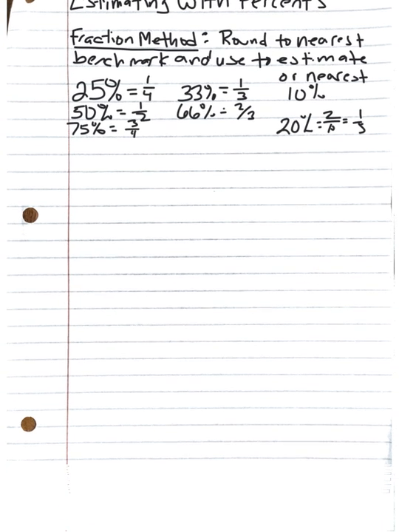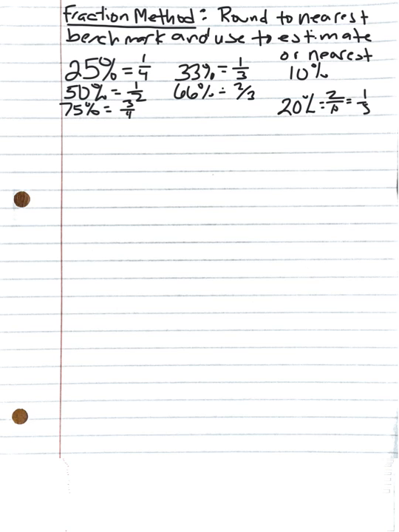So when we're doing this, say you had to find 47% of 120. Since we're just trying to find an estimate, we're going to round 47% to something that's close. So in this case, I'm going to round it to 50%. And 50% is the same thing as finding 1/2. So now I'm going to find half of 120. Well, half of 120 is 60. So now I know that 47% of 120 is around 60.